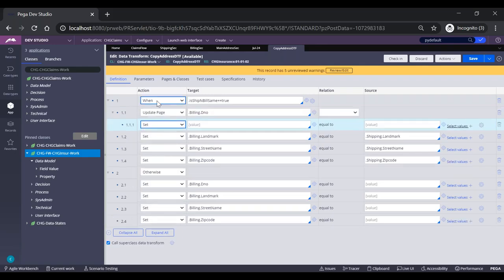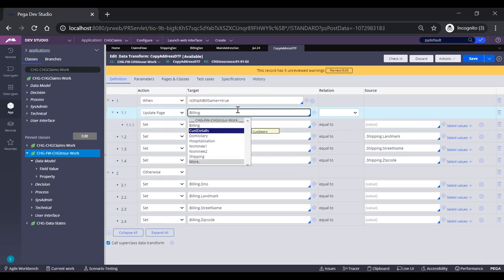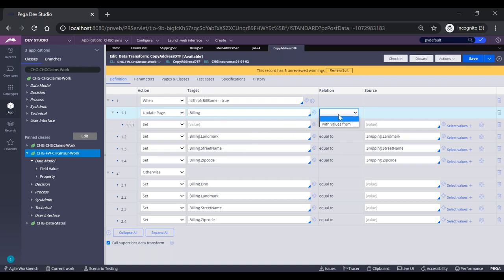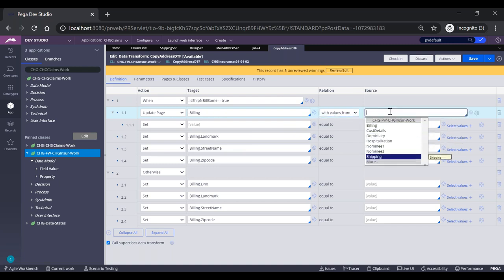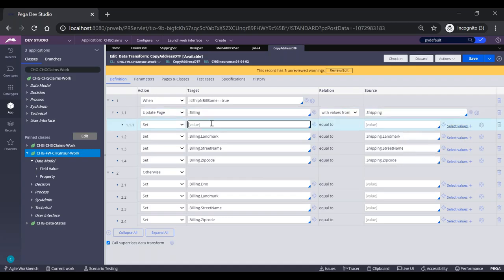If this When condition is true, I am going for Update Page. I want to update the billing page with values of the shipping page. Clear, right?